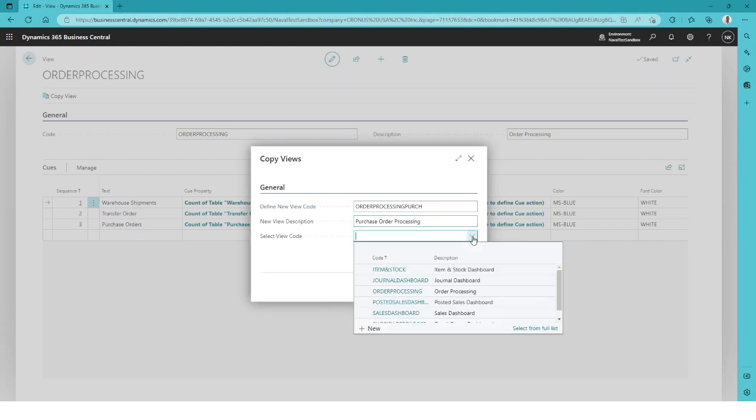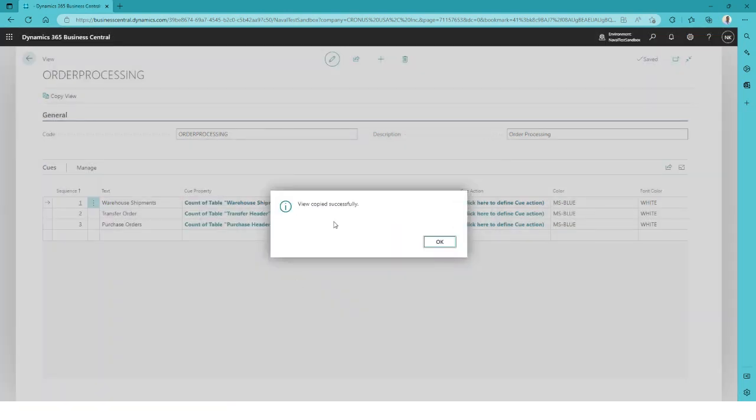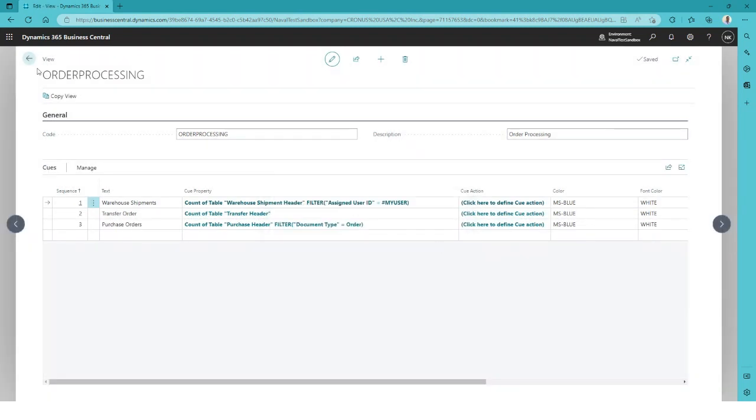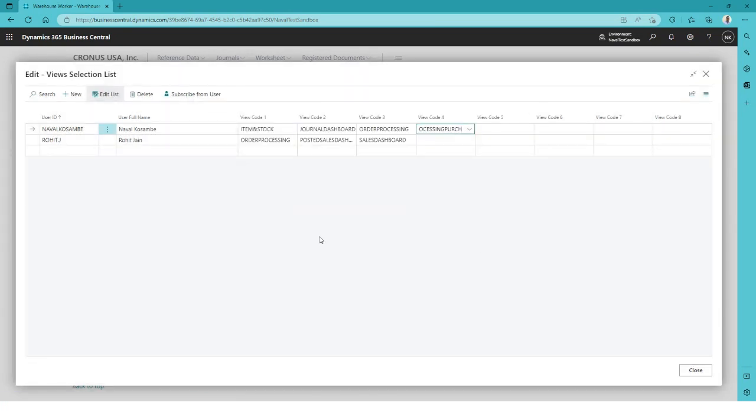I'm just going to select the order processing view from here and say OK. The view was copied successfully. If I come out, you'll find that a new view has been created. I can assign this view to the user.